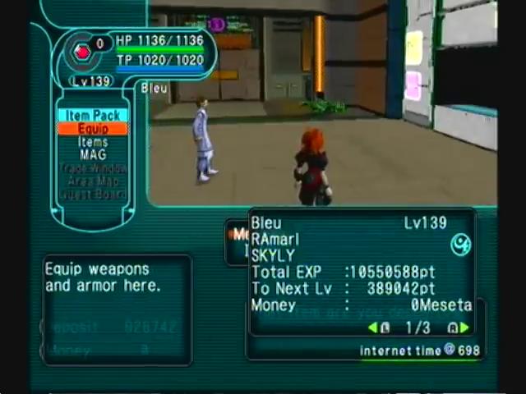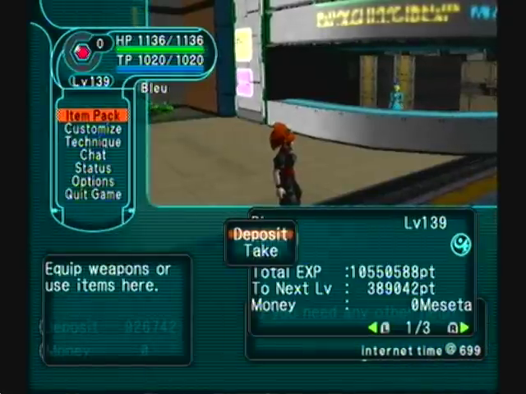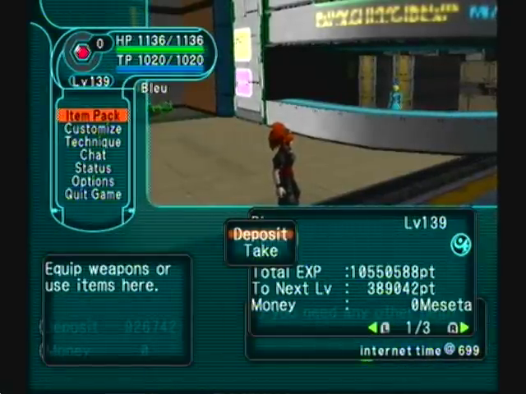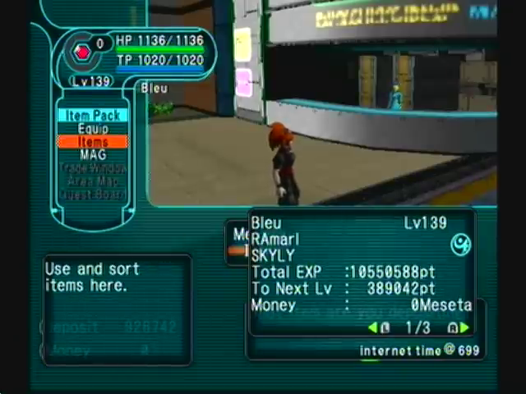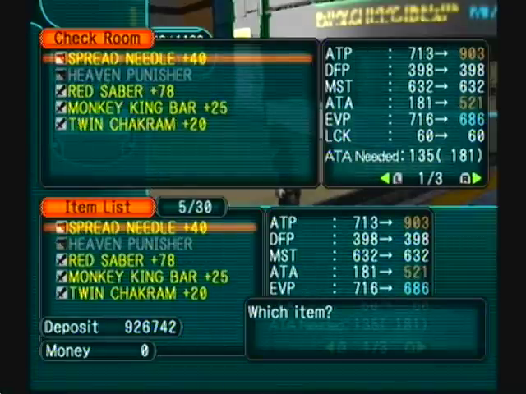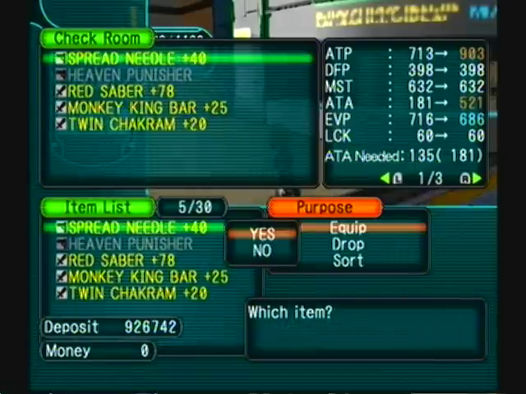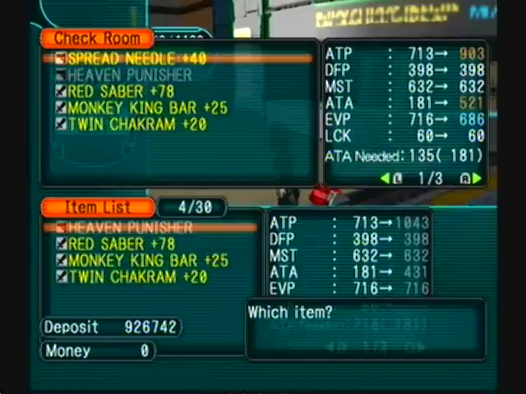So you go back to the deposit take, open up your menu. It's best to have your cursor not saved, so it starts at item pack every time. It starts at top. Then you go into deposit and item pack. Go to item twice. Now if you screw up here, you're gonna screw up and get messed up, so you have to be very careful. You hit both items, then you drop it first, then deposit the item.